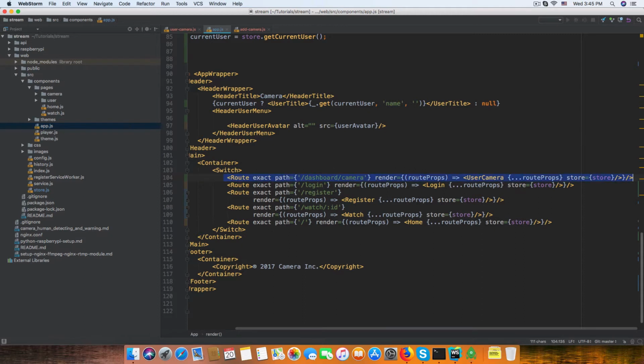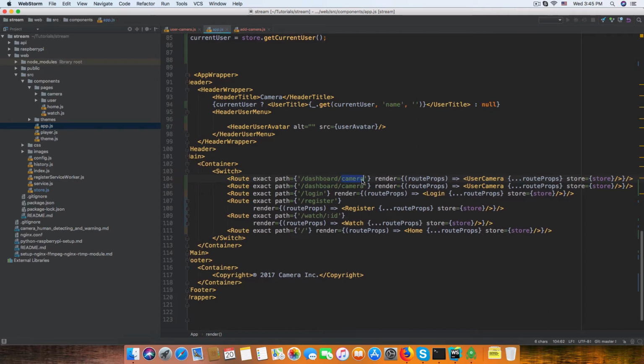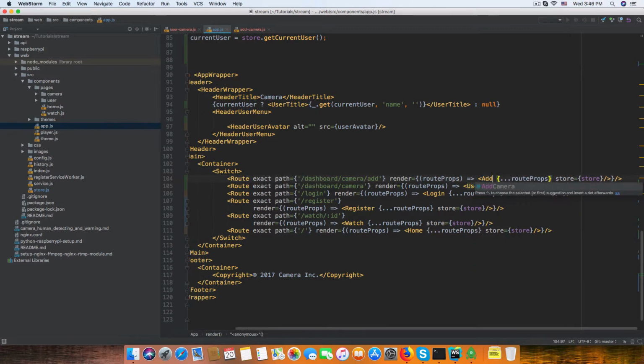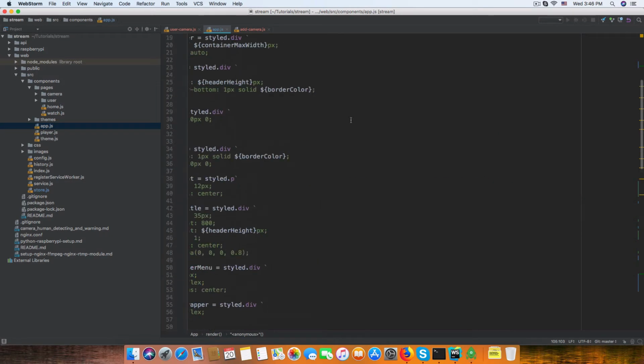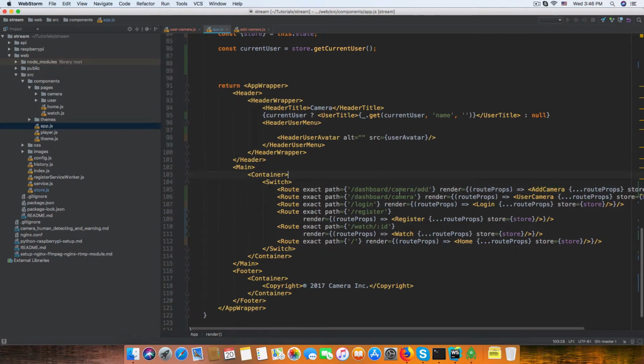Alright, so we got the same store, add prop. Let's copy that again for add new camera. Dashboard camera and add. Maybe like that. And add camera. And I believe it should be component AddCamera.